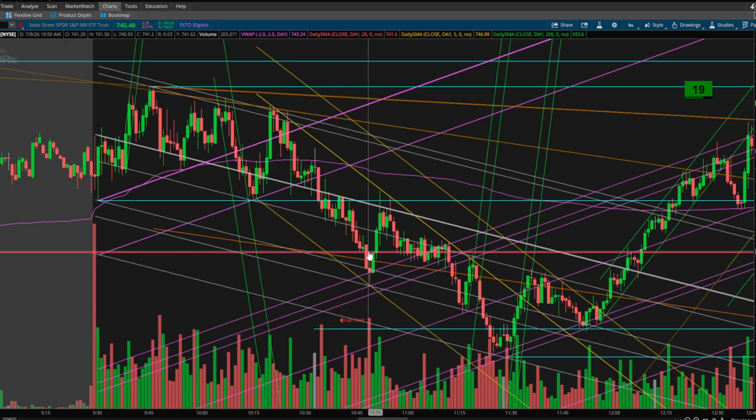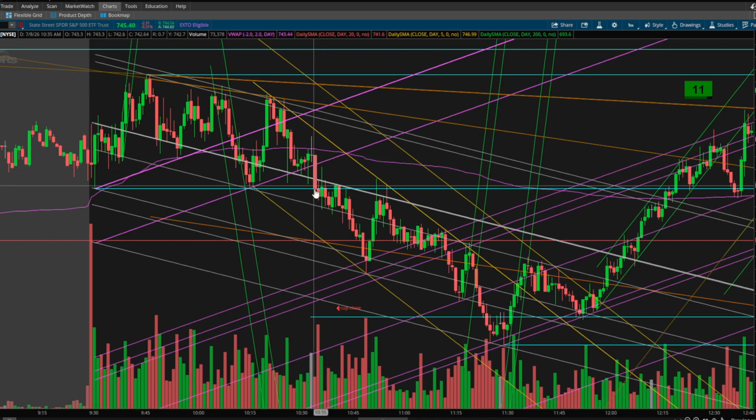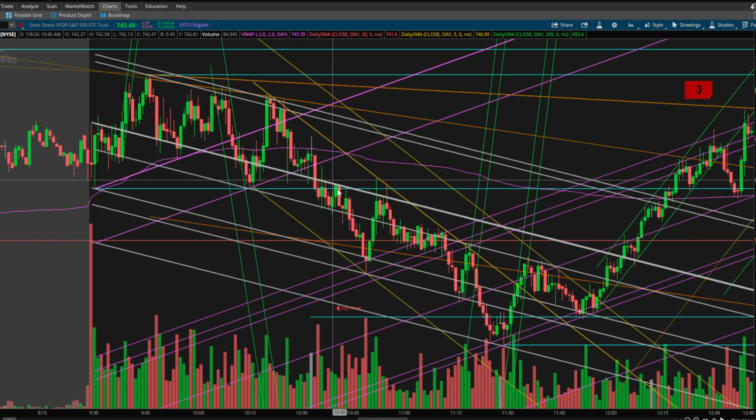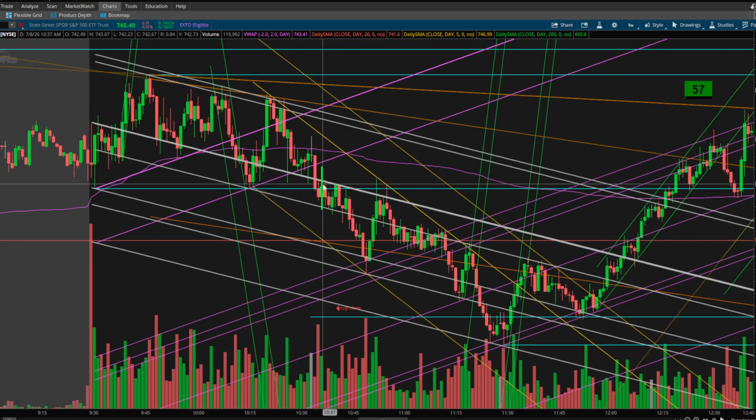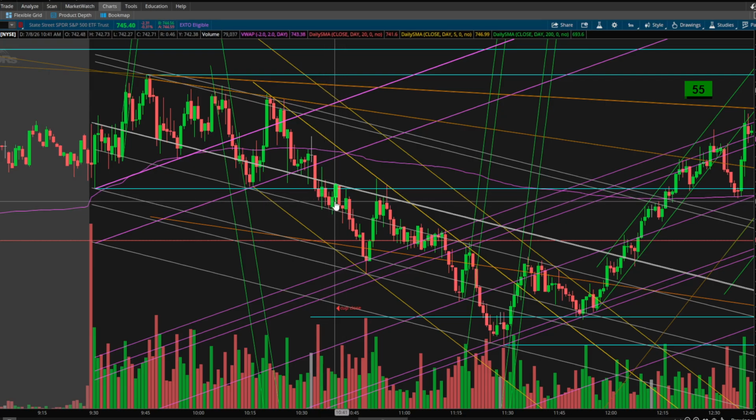It did end up making it down to the 20-day at that time, as well as this gray. But my entry here was pretty poor. If I'd waited for this retest, which I just didn't think was going to come, I would have been a little more inclined to hold through this. But since I entered here, and it was just grinding right at my entry, and this is a bullish controlled selling in this gray, that didn't look good either. So I didn't want to hold it if we're just going to sell in that. Of course, I could have gotten back in once it broke here, but that's just too much. So it was a little green trade though.